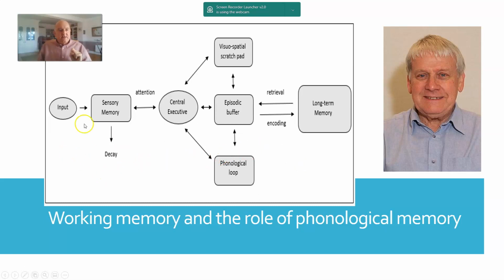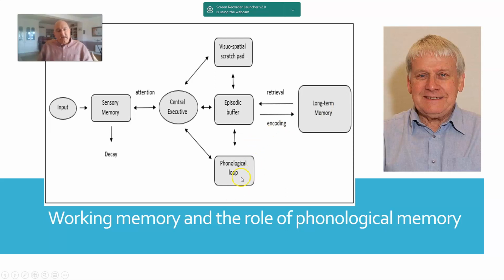So when we hear stuff, it's the input over here. It goes into our sensory memory, what's called the sensory memory, which is really unconscious. And we decide what to pay attention to. In the model of working memory here, our central executive is what focuses our attention on what interests us. And then, crucially, we have down here what's called the phonological loop. Now, this is what processes sounds and words and all the language that we hear. And so when we hear something, it's held in our working memory in the phonological loop. Now, some of this material from the phonological loop could, in the end, find its way into our long-term memory, which is where we want it to be.